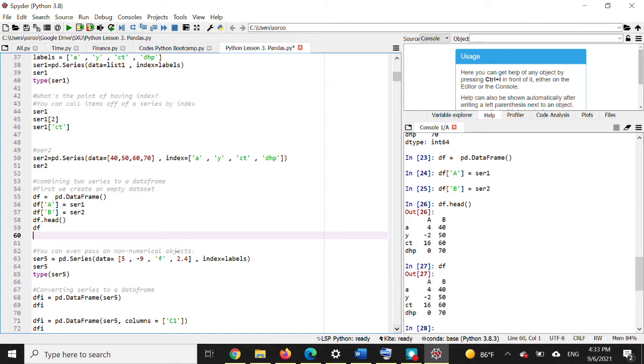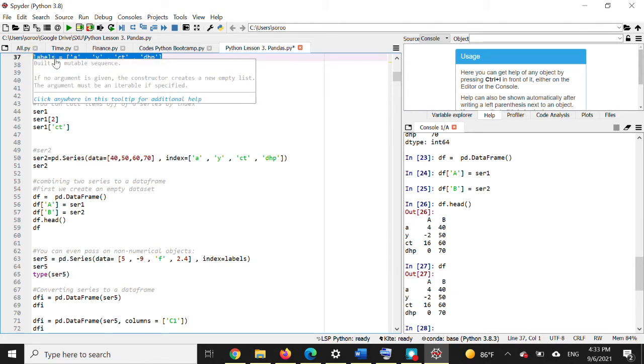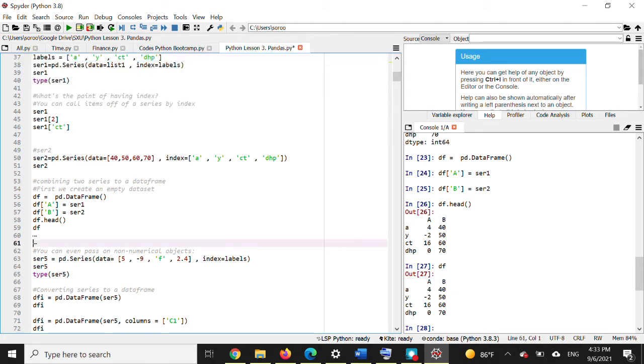Okay, so far we talked about series and data frames. Let me maybe change my labels to the initial thing just to avoid confusion. So let's just call them A, B, C, and then D. It doesn't matter whatsoever.